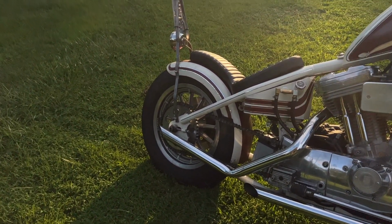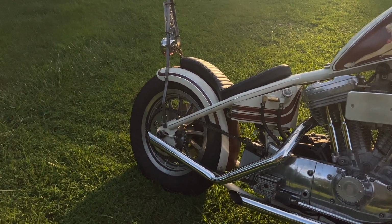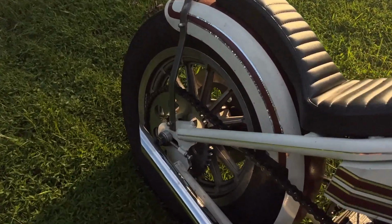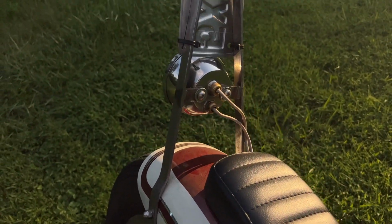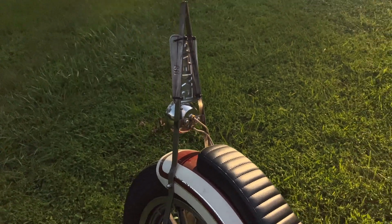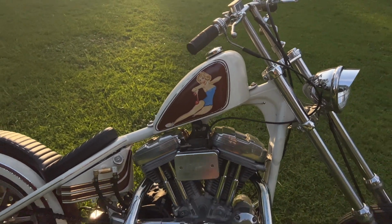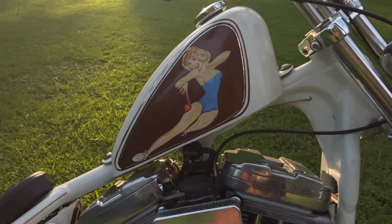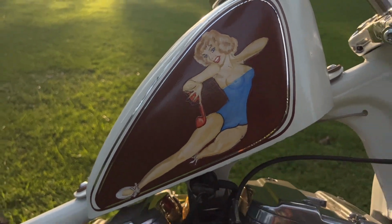That is just a regular fender I got from Lowbrow. We made this sissy bar out of some flat stock from Lowe's. Just bent it up over the vise. I think it came out pretty decent. There used to be a blue marble on top, but we lost it. The tank, it's a Lowbrow Sportster 2.5 gallon Frisco tank that I painted this lovely pin up on.